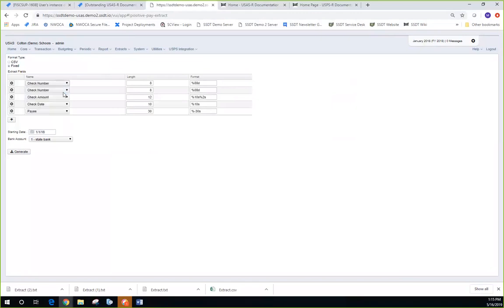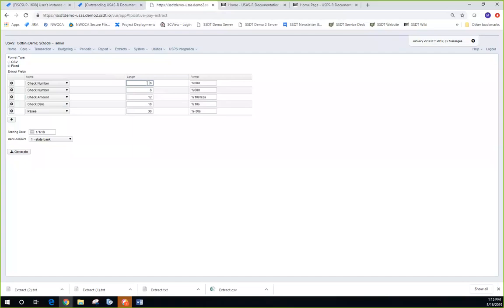In here, I've got this set up, and when I select one of these, and I don't think I talked about this yesterday when we were doing the setup for the auto reconcile option, it pulls in a default length and a default format. I believe all of those can be overwritten based on your bank's format. That's just what is given, but those can be changed. Now, we don't have any documentation on all the different format options, so that is something that's going to be forthcoming.